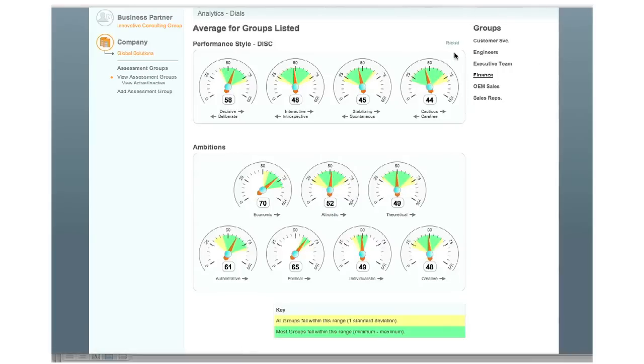You'll notice that customer service and finance are very stable. They would thrive with a phased rollout. Instant change could be devastating to their productivity.